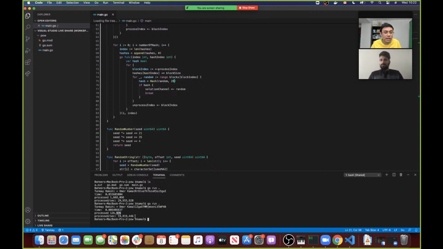So we were able to process 126,000 hashes in 0.004 seconds, or 1,668,096 in just 0.05 seconds, which will be even faster if we put it on a machine with even more cores rather than just Omer's Mac. It does it pretty fast, actually. If I just increase it, this is about 30 million per second. Yeah, this is nothing compared to a GPU or even an ASIC chip, but we're going overboard.